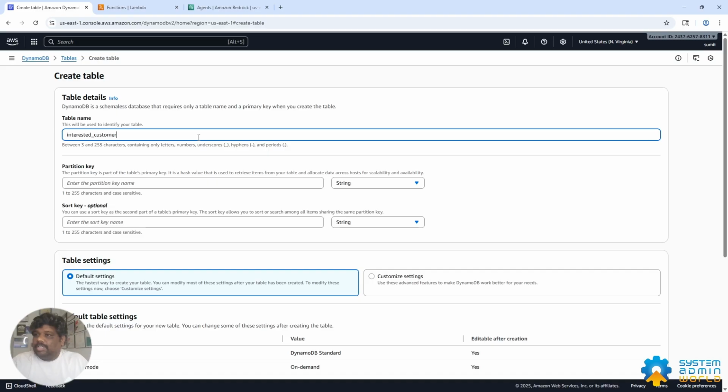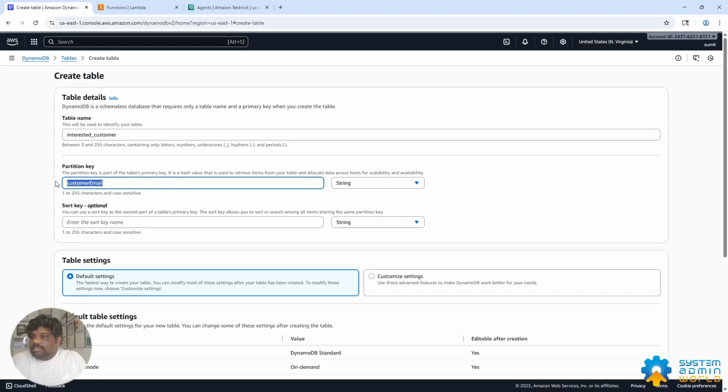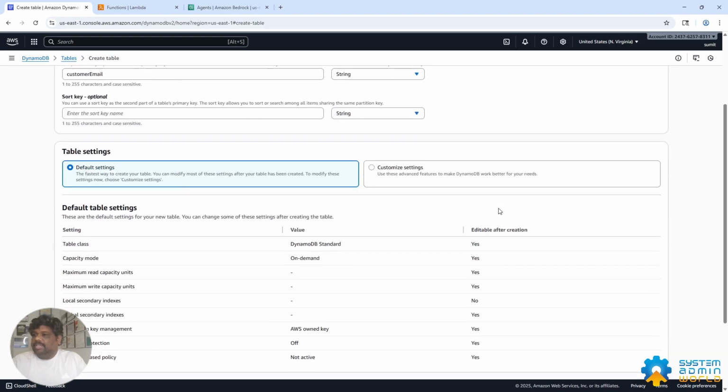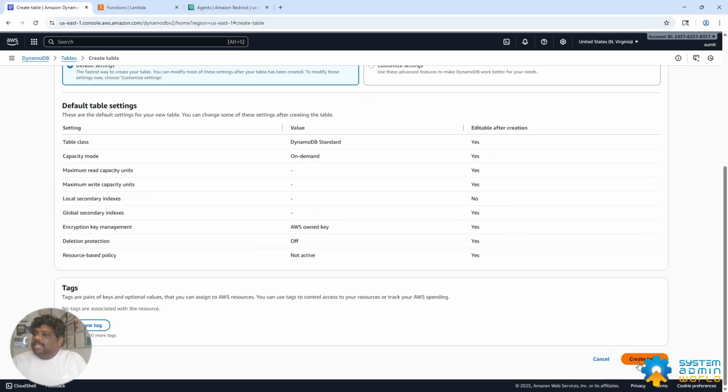Make sure you don't have any spaces. The partition key will be a simple key, customer email. It will be one single word, customer email, of type string, and just make sure there is no space. All the other settings will remain default. Make sure the partition key is case sensitive when you're writing the code in the Lambda or any other function. Okay, so let's create the table.